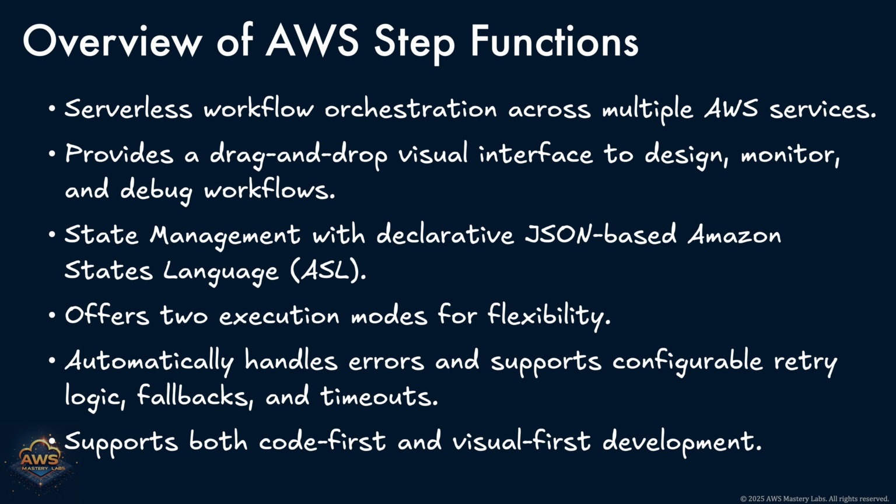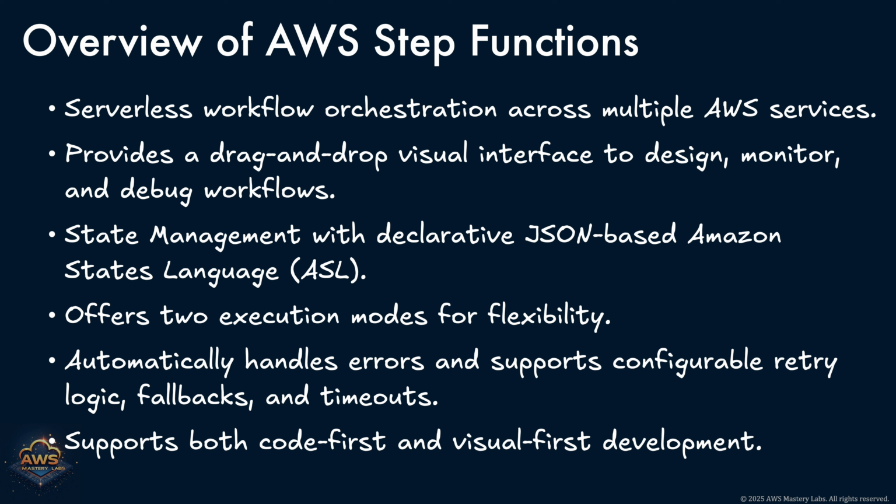Step Functions offers deep native integration with a wide range of AWS services, from Lambda and DynamoDB to ECS, Glue, SageMaker, and more. You can trigger actions, pass data between services, and manage execution states seamlessly, reducing the overhead of stitching services together manually. One of the standout features of Step Functions is its intuitive visual workflow modeling. You can design and view your application's flow in the AWS console, making it easy to understand how data moves and how each step interacts.